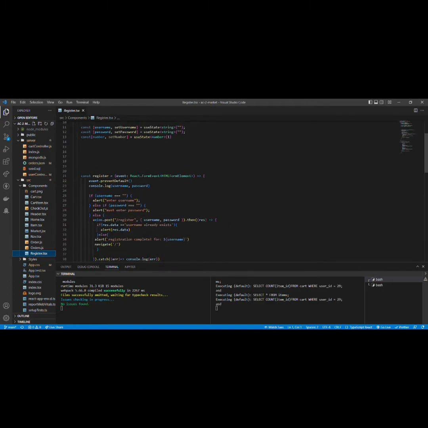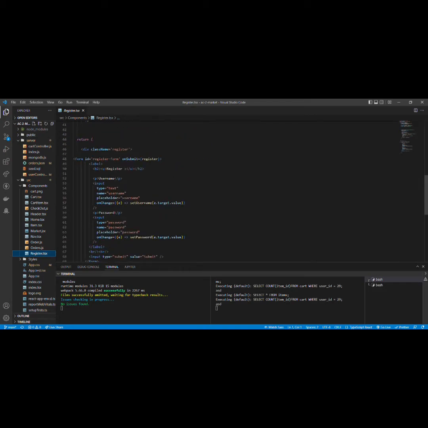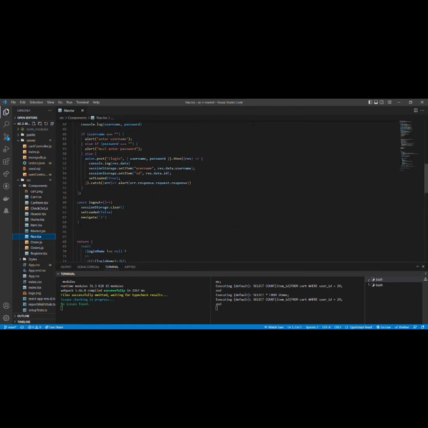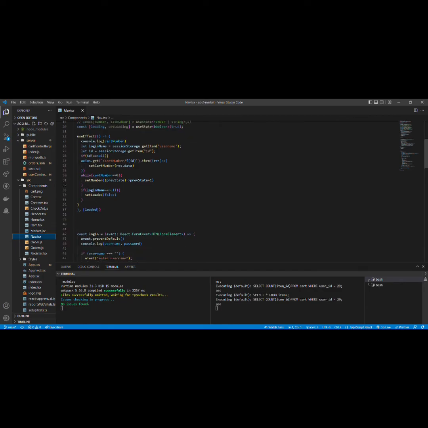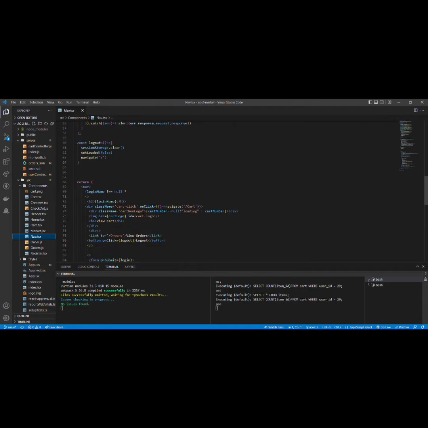Again, pretty straightforward, just a register function with an Axios post, adding a user to the database, and I'll show the back end too soon, and then a basic form. And then for the login, it's on this nav bar, where this one is one component that has the login. There's a conditional render using a ternary, where if a user is logged in, it's going to show that cart picture and the username. If a user is not logged in, then it's going to show the form to log in and register on there too.